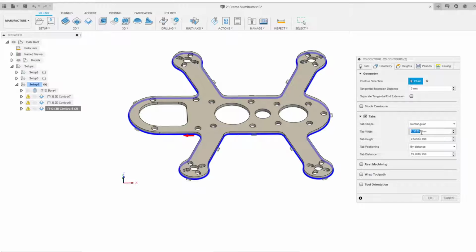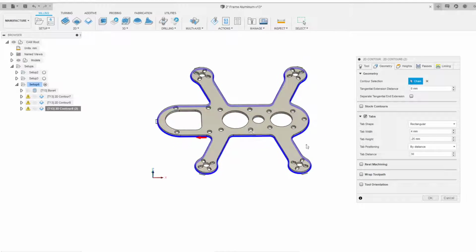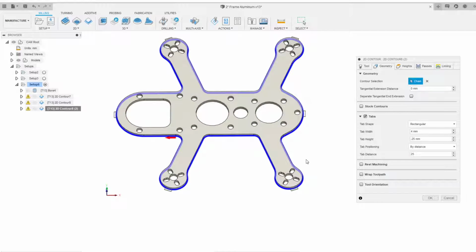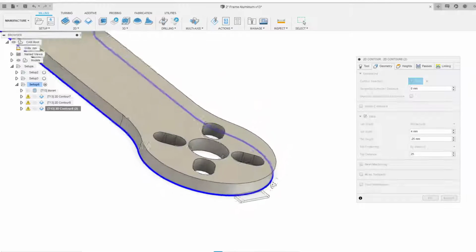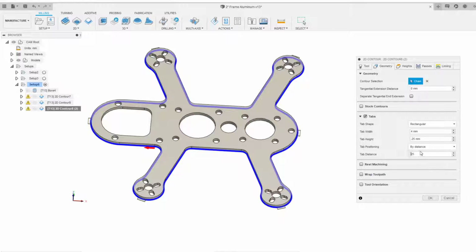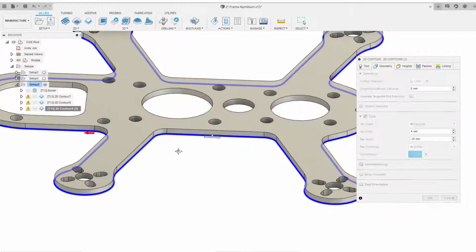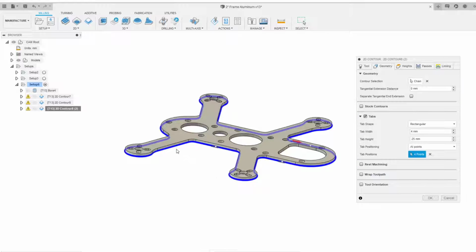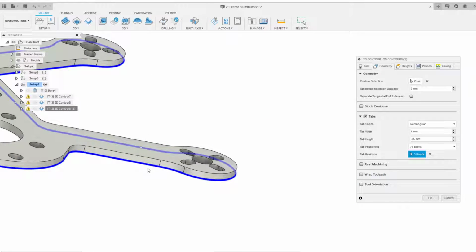And you can mess with them. You can make them wide, you can make them narrow, you can make them thinner or thicker, and adjust the spacing however you like. Basically, the more tabs there are, the more secure the part will be, but the more work it's going to be to clean it up when you're done. I don't really like having tabs on round parts like this, just because it is harder to make them cleaned up. So you can actually just do it at points instead of at a spacing, and I can put one there, something like that. Maybe I want ones on either side of this.